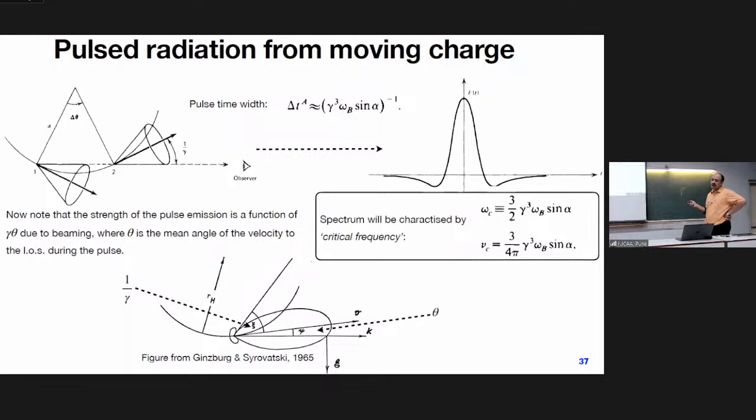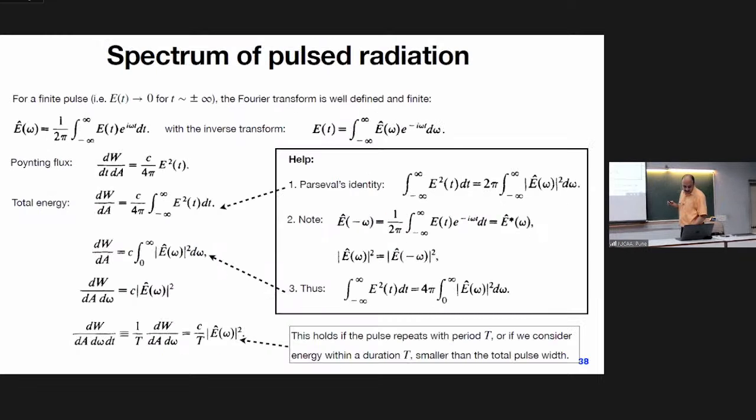So if the gamma is high, you always see a small pulse of radiation. As the charge is gyrating, you'll see blips, like you see in ECGs, small blips, as a repeating function of time. So what you are seeing is a pulse of radiation. If it's pulses, then the best way to understand the spectral distribution of this pulsed radiation is to go to the Fourier domain.